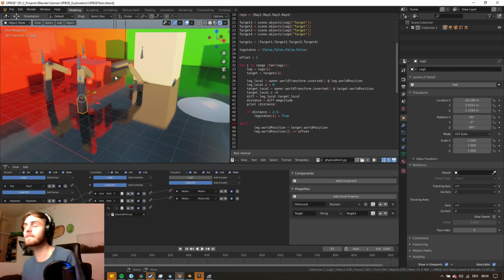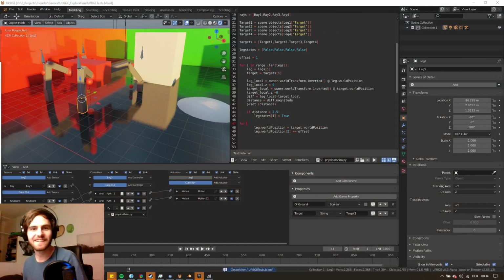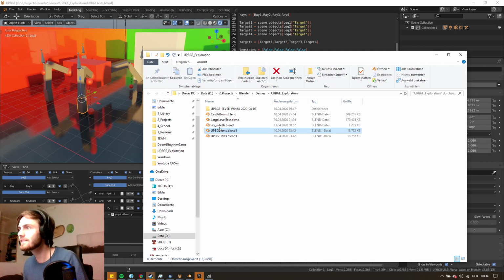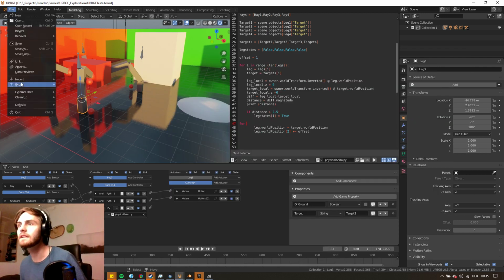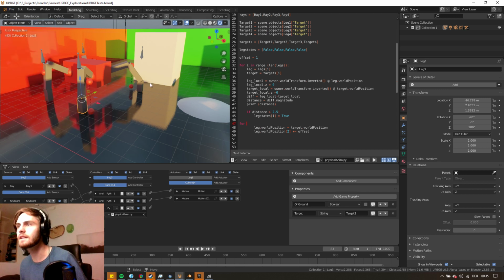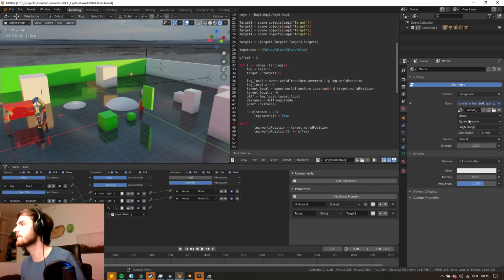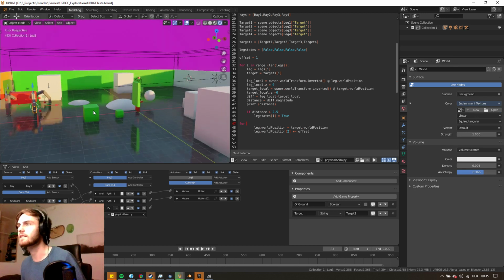I do. That would actually be really smart. Yeah, that's a good idea. Wait, I only have blend 1 files. What? I'm so confused. There it is. Okay, that was weird. Oh, file is too powerful. How do I have 18 megabytes already? Oh, there's an HDRI in there. Yeah, let's kick this HDRI out.